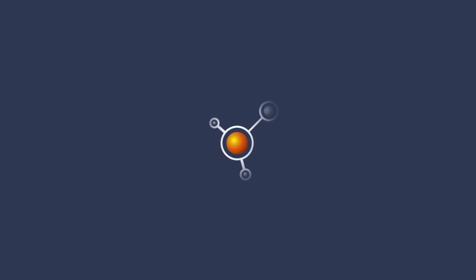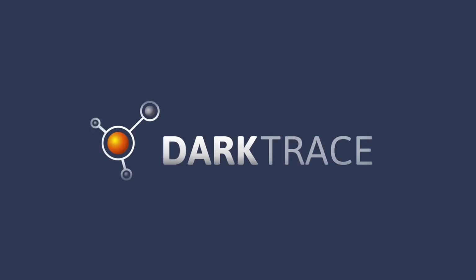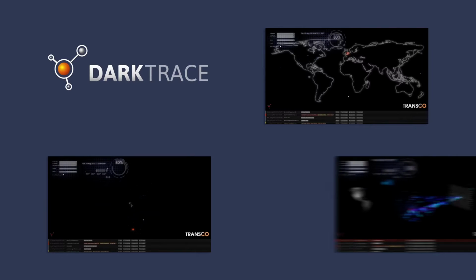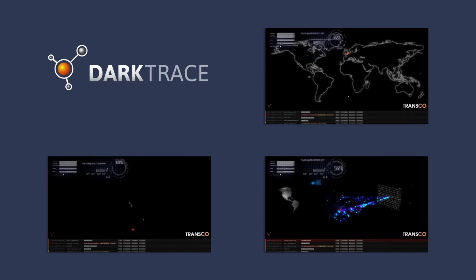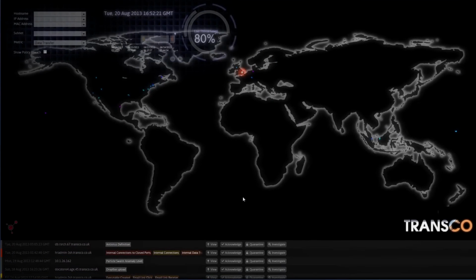Discovery and prevention of emerging threats has become one of the most critical priorities for C-level executives. Darktrace's intelligence-led approach starts by acknowledging that threat actors are already on our networks. The Darktrace Threat Visualizer provides executives and security experts with a live snapshot of the overall threat level to your enterprise in real time. Here we can see the global network of a multinational company, Transco.